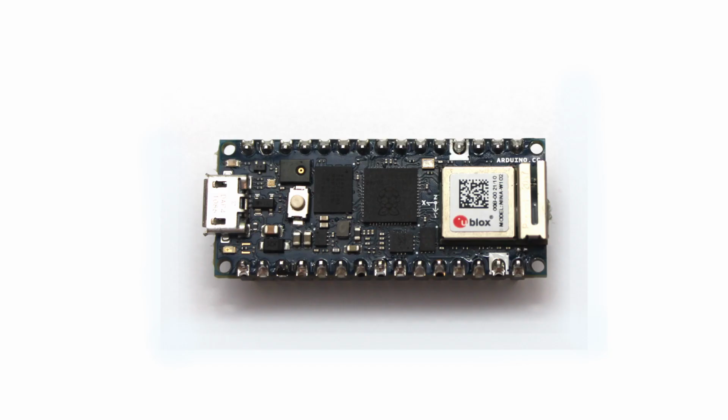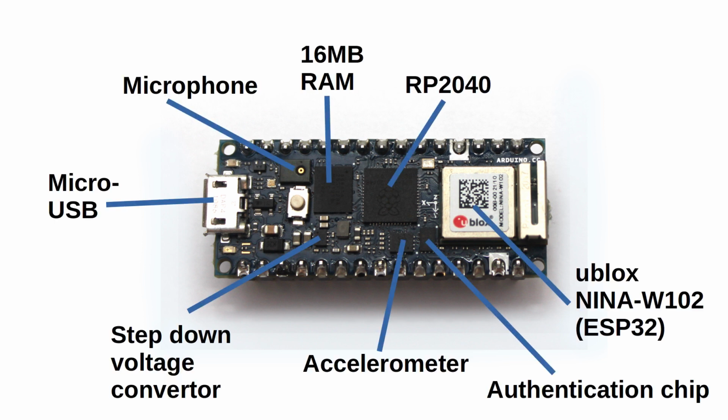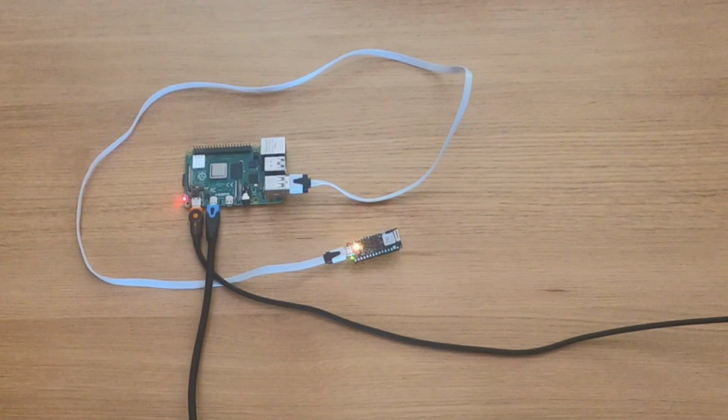In summary, the Arduino Nano RP2040 is a fully loaded microprocessor board based around the Raspberry Pi RP2040. It's significantly more expensive than some of the other boards, particularly the Raspberry Pi Pico, which is much cheaper. And that's obviously one of its main selling points. But for the Arduino Nano RP2040, it really does pack a lot of features into such a small package. It's certainly a good contender for future projects, especially when the MicroPython support is available, hopefully in a month or so's time. So looking forward to getting to use this a bit more and seeing what it's capable of, but looks like it's well worth having a go and having a look at.